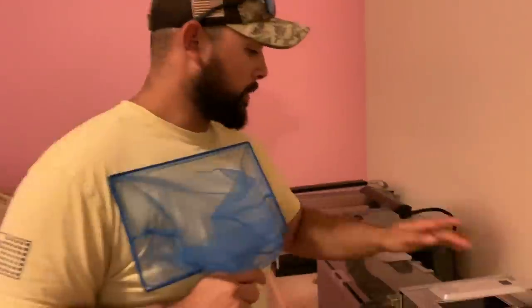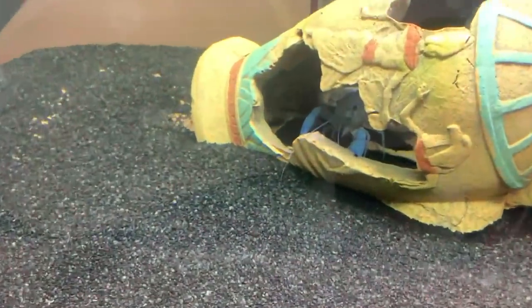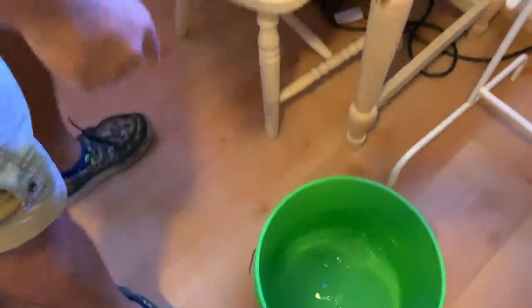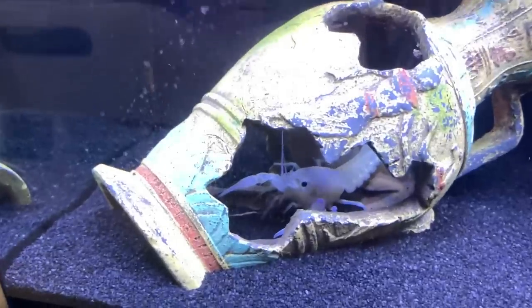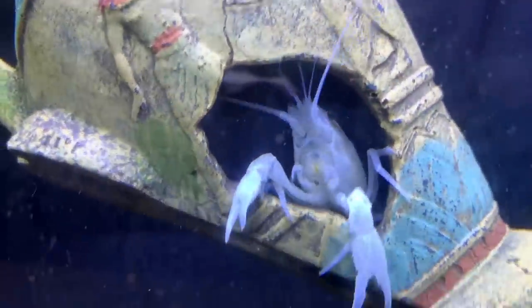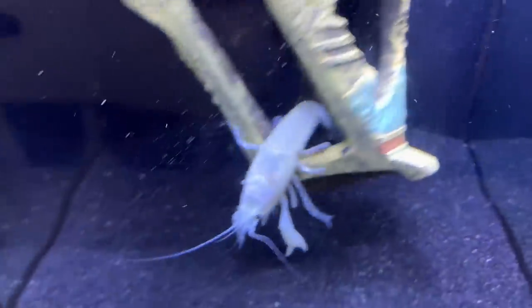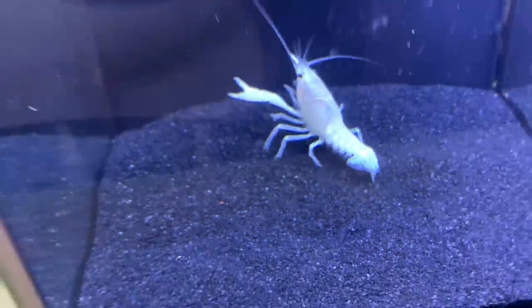We have Snowball in there - we'll take her out in a second. Let's check out our blue lobster baby, that one's growing very well. We also have Captain America over here and Papa Smurf - everyone's doing good. I'm going to grab this bucket, move it over here, and see if she has any babies on her. Let's see what happens... one, two, three - oh she's a little aggressive. Hey Snowball, what's going on girl? Where are your babies?